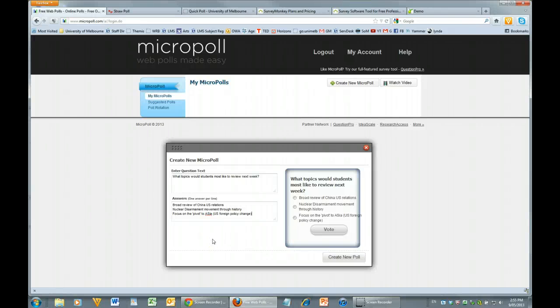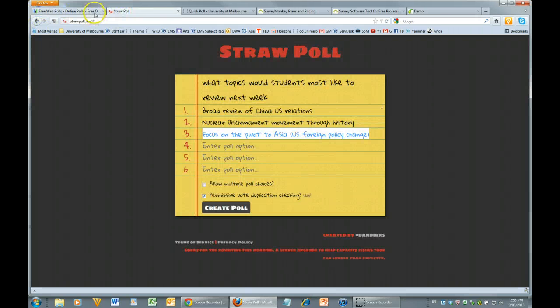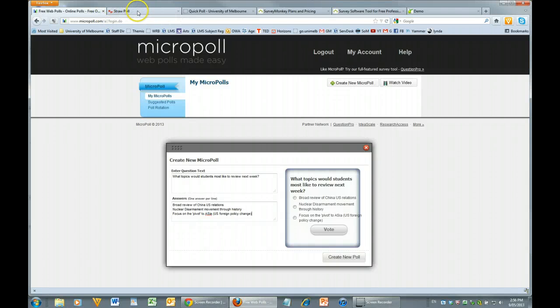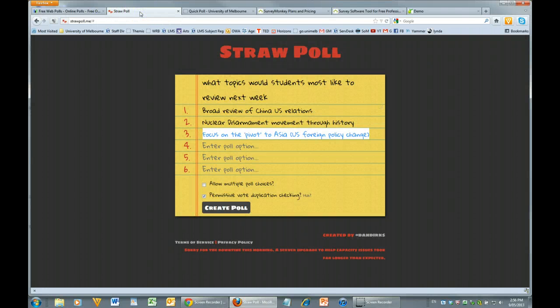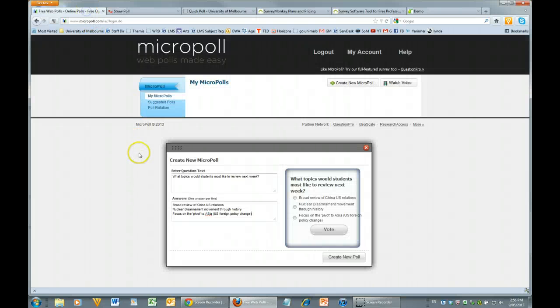Now I'm going to quickly review some polling and surveying tools. So the difference is that polling tools are generally about getting instant feedback, and there's a couple of very useful ones here, MicroPoll and StrawPoll, which are really designed to be able to use in a classroom situation where you want to pose a question and allow the students to answer, say via an iPhone or a tablet or a laptop. But the way that they work is that they just generate a web link that you can put up on the board or show on the projector, and the students can find it very easily.